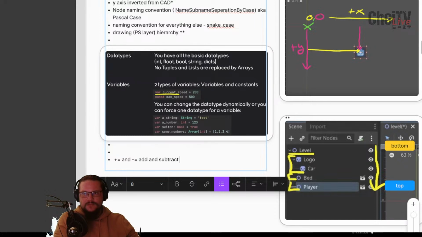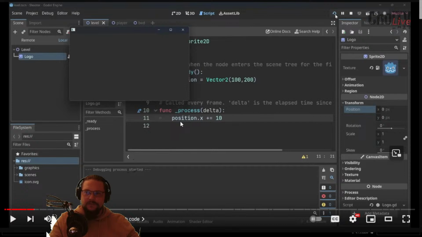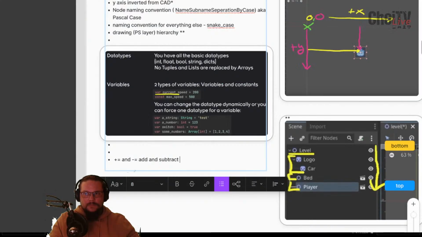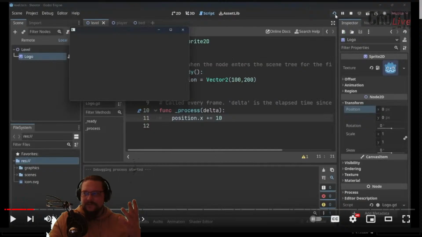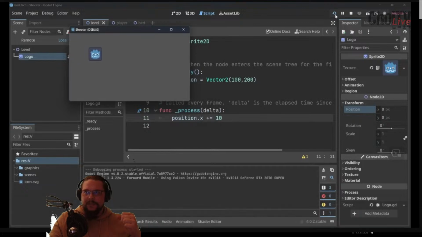I wanted to say continuously, but that happens only because it's in the process function. So this thing is going to take the 100 it starts at, and every frame it's going to be 10 more. I'm just going to leave that here. It's self-explanatory, but my main worry is, if I don't touch something for a week, I'm going to forget everything.